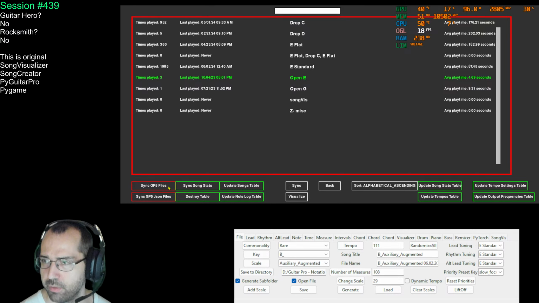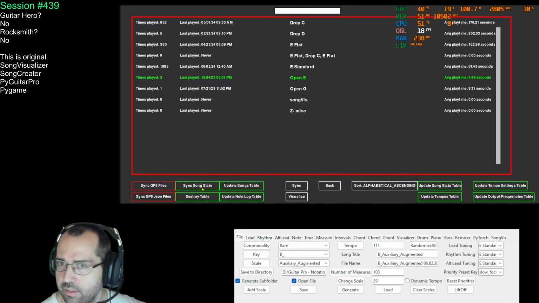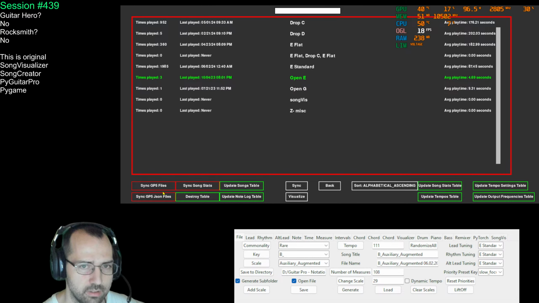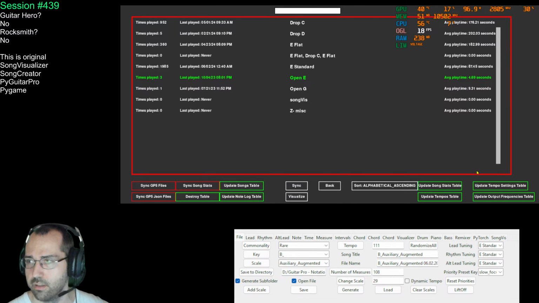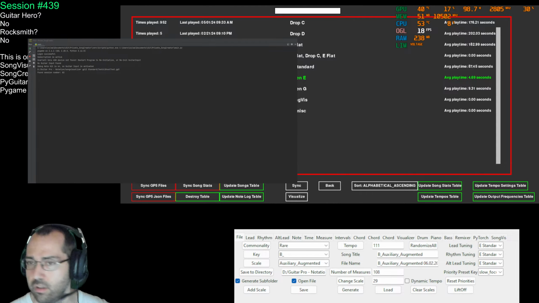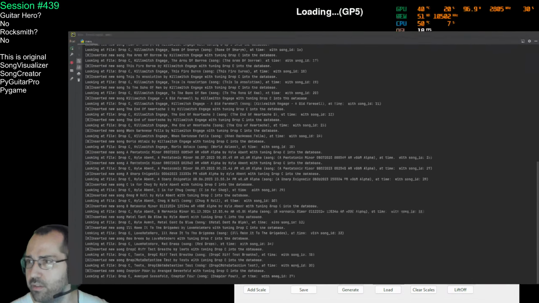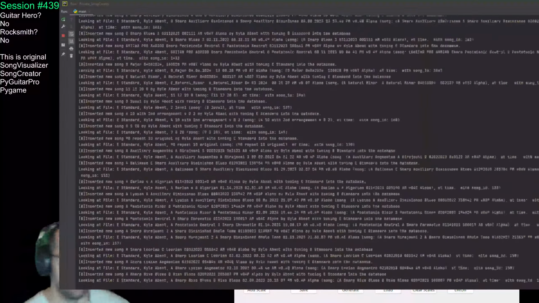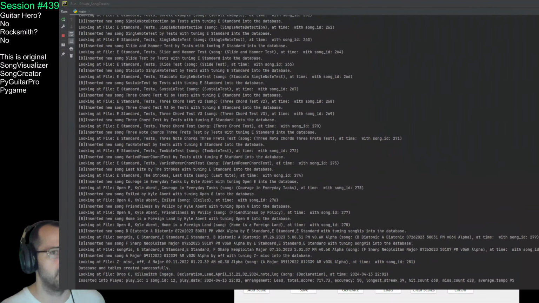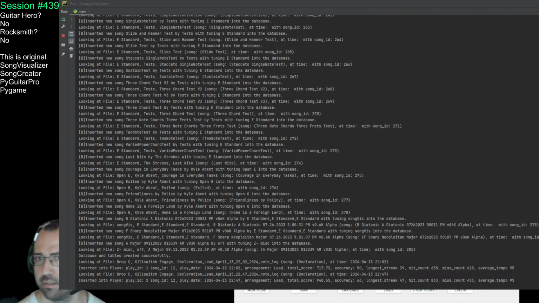So right now, the red is not doing that. The green is doing that. Right now, I don't want to sync song stats because that'll do the database stuff. All I want to do is just destroy the table and update all the database stuff. So I'm going to hit sync, but when I hit sync, I'm going to show this Python terminal. So first I hit sync, and this should fix whatever I was just looking at for the output frequencies because it'll fix the chord ID.